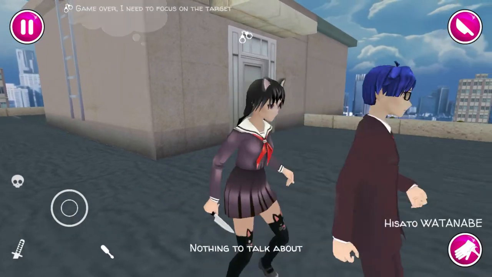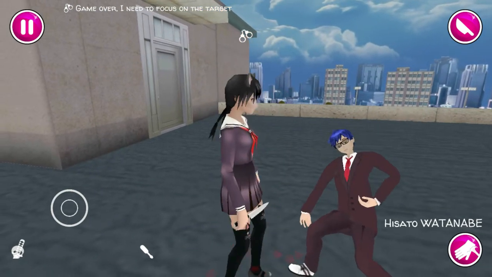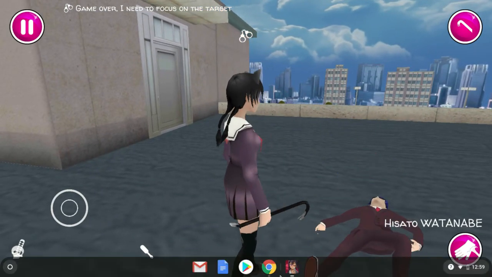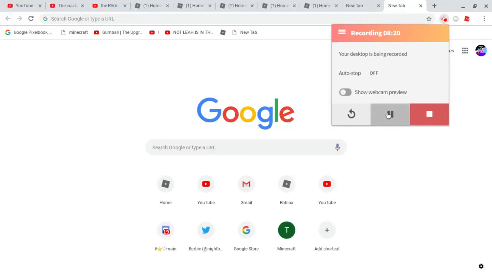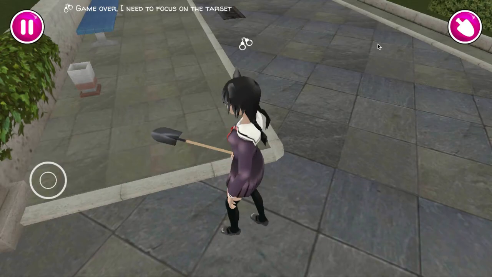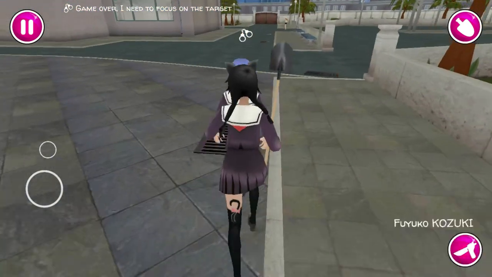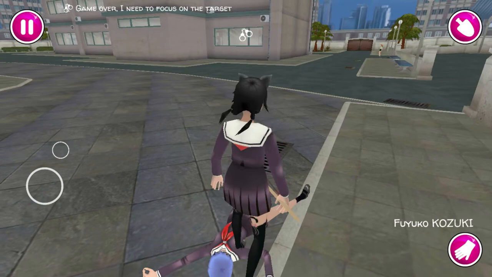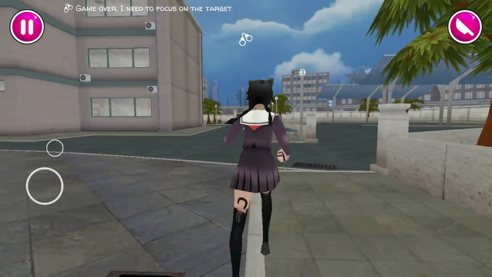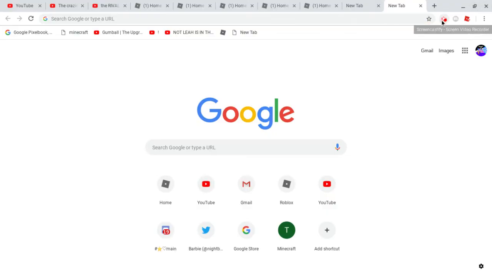Next animation, the knife one. Now, let me quickly go collect all the other weapons. Okay, next weapon, the shovel animation. Shovel. Let's do this. The next one, oh, we've already seen a knife. I'll get back to when there are loads of people everywhere.